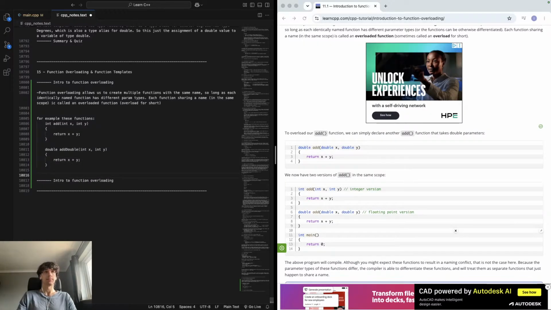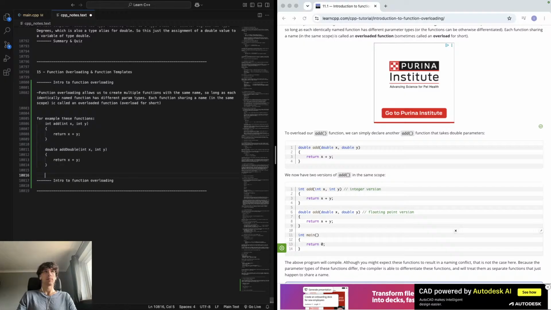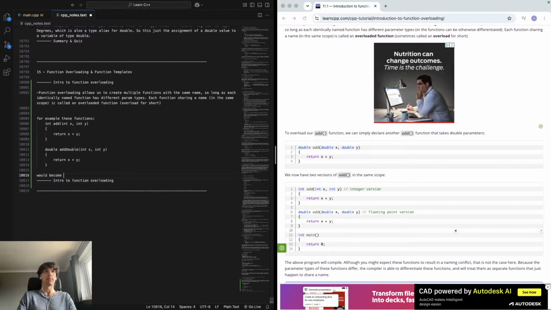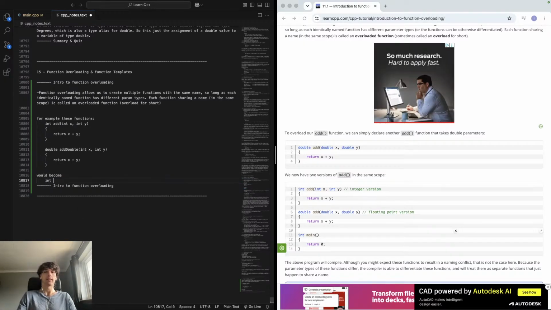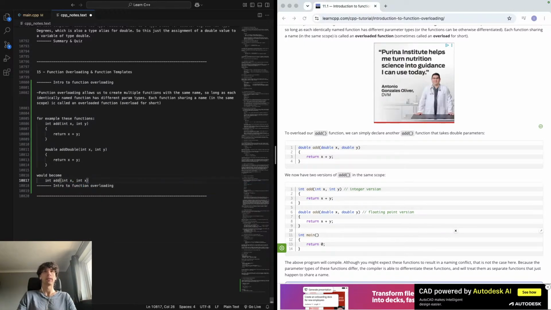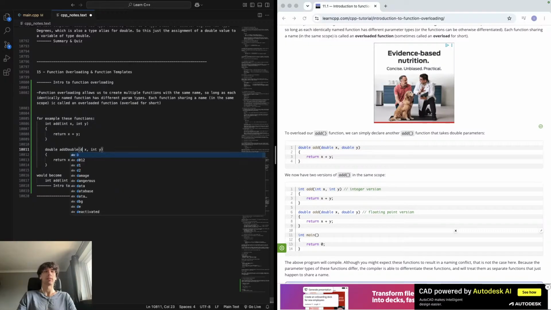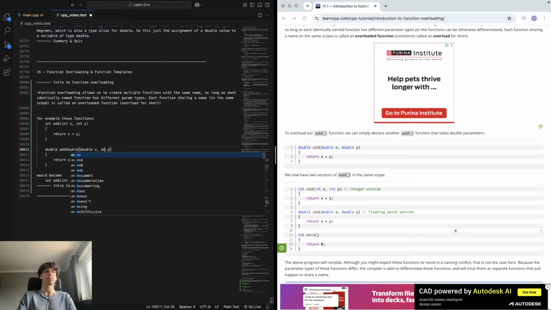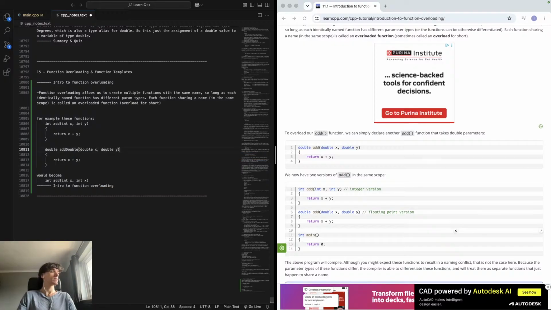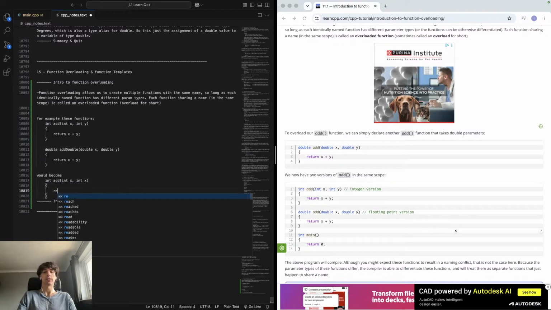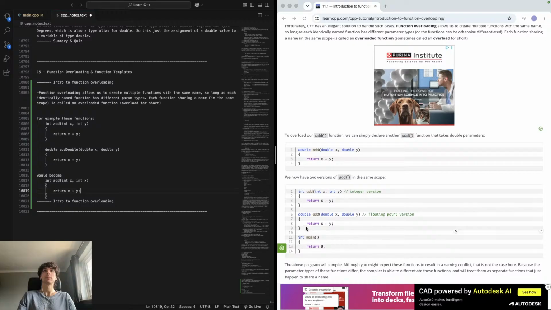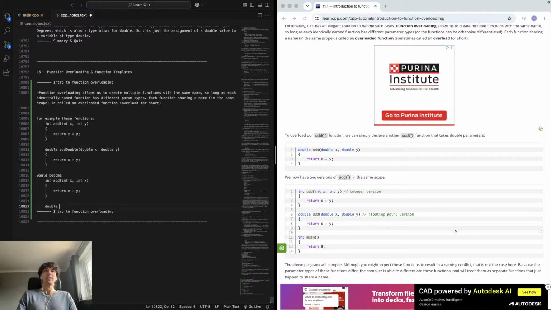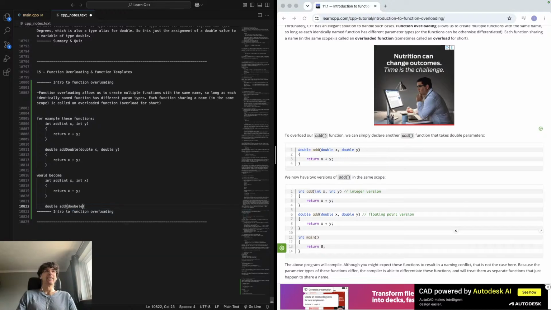So that would become, int add would be the same, int x, int y, and the second should be double. And then you're returning x plus y. And then our double will be double add.